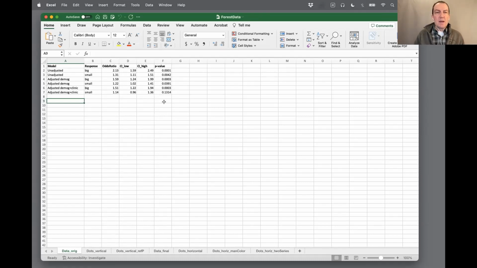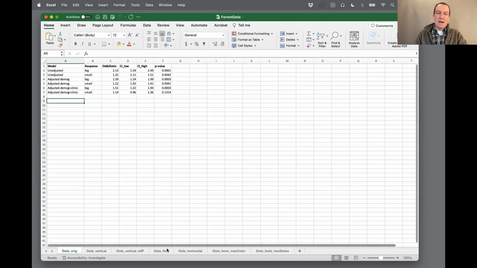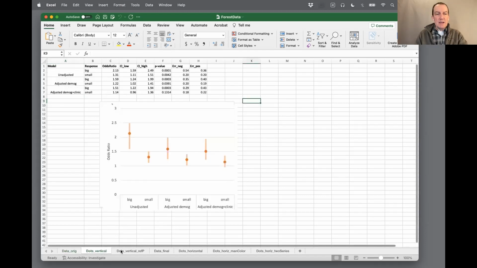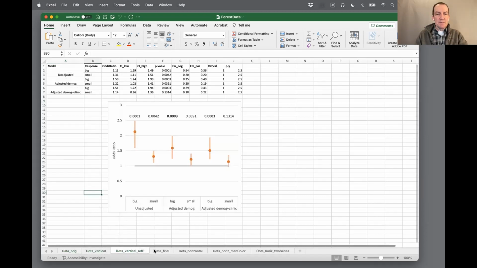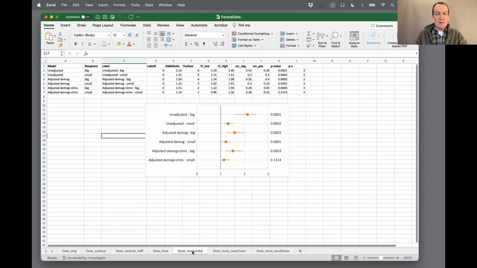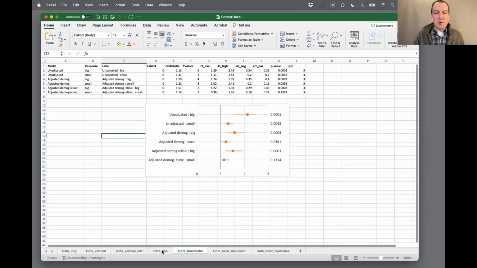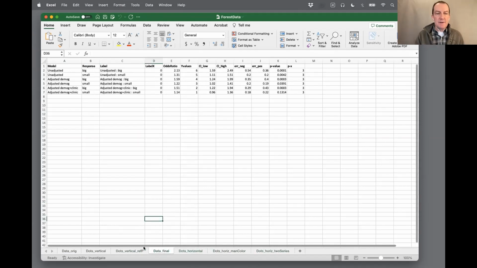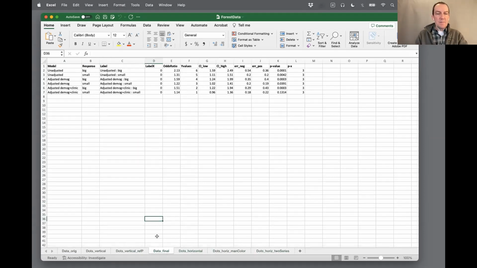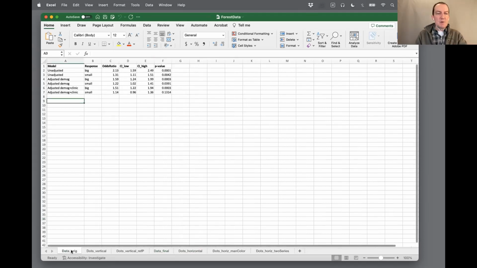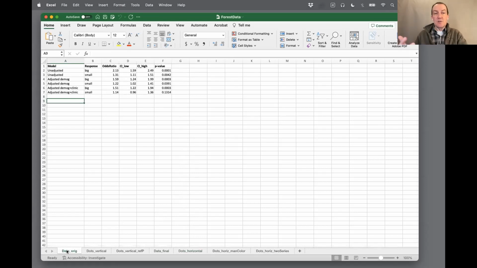Now, what I typically do when I'm playing around, and I guess I should show you, in this workbook is a bunch of other tabs showing some different stages of pieces we're going to talk about. I'm not sure that we'll get to all of this, but I wanted you to have some of these pieces. This is how the data is going to look by the time we end, but we're going to start with this original data and just go step by step. I just wanted you to have those other versions for reference later.